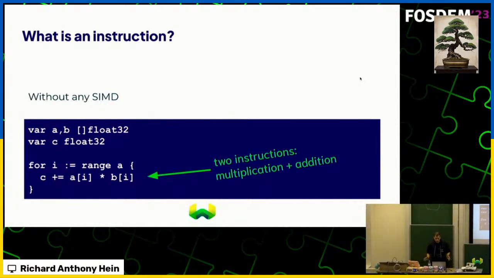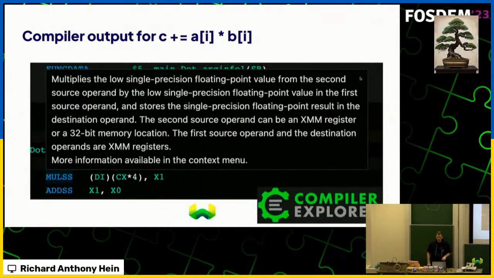So without any SIMD, we can use something called the dot product. The dot product is a simple calculation where you multiply each element of the first vector with the corresponding element of the second vector, and then you just sum up all of those elements. And we can think of this multiplication and summing as 2 instructions. So if we look at it, shout out here to the Compiler Explorer, which is a super cool tool to see what your Go code compiles to, we can see that this indeed turns into 2 instructions. This is a bit of a lie because there's more stuff going on because it's in a loop, etc. But let's just pretend that we indeed have these 2 instructions to multiply and to add.